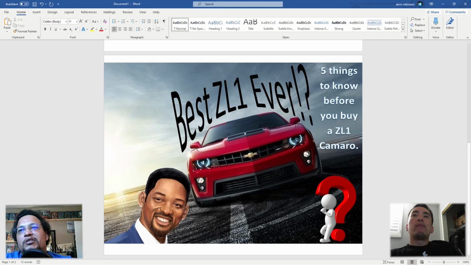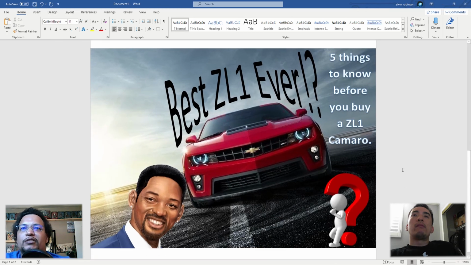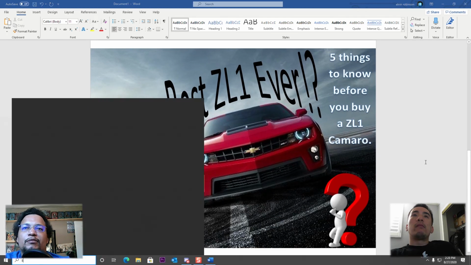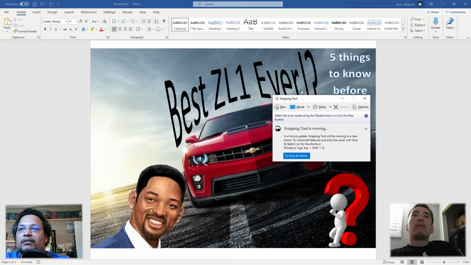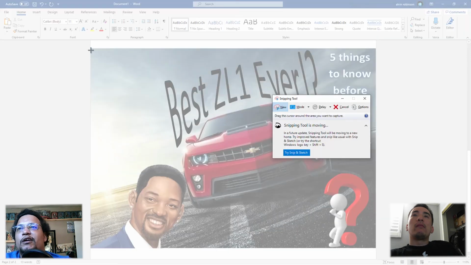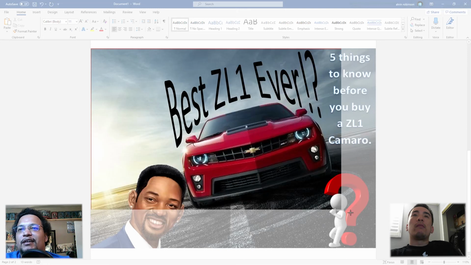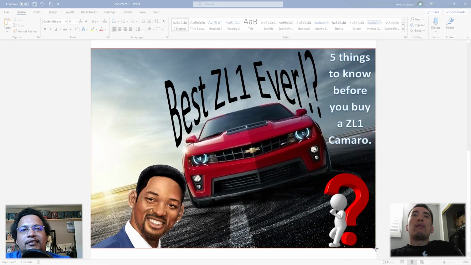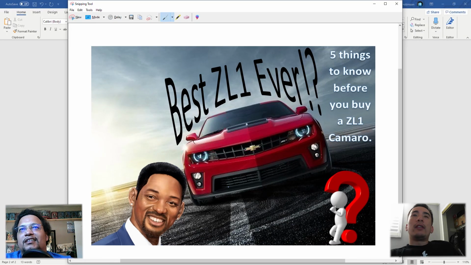Now we can do Snipping Tool. Now there will be no cursor in the way. I'm zooming in just a little more. And I don't know what artist drew that Will Smith picture, but that actually looks pretty good, pretty clean. Oh, I thought it was just like he had really clean skin. No, that's just a drawing. Wow. All right, and then obviously you have the option to save, but right now we're just going to exit.